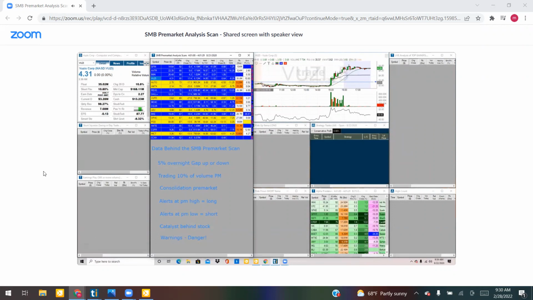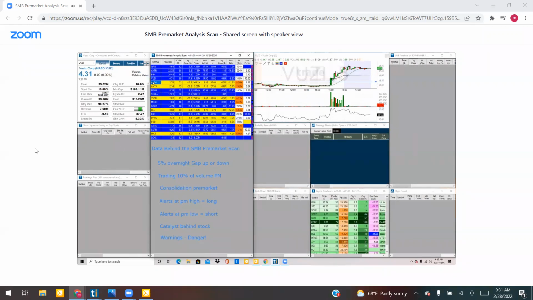We set the price alert at the high and we set the price alert at the low, okay? When it broke, which was later in the day around 3 p.m., look at the nice little pop it had. Nice little pop all the way into the close. And again, our stop would have been right below the 20 SMA. Had we gotten stopped out of that, it would have been a very low risk trade, would not have hurt us. Okay. Now let's take a look at a couple of shorts.